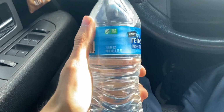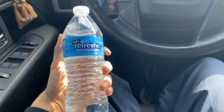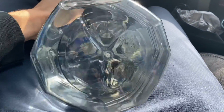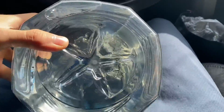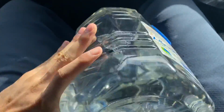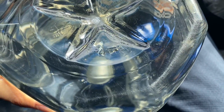I wanna show you guys something real quick. This is what you want to see, guys. Now, if you plan on buying the gallons, they're usually on the bottom. Now, they're probably a little bit more expensive. You know, you don't have to do it all the time. This damn thing. Right there. BPA free. Always look for that.